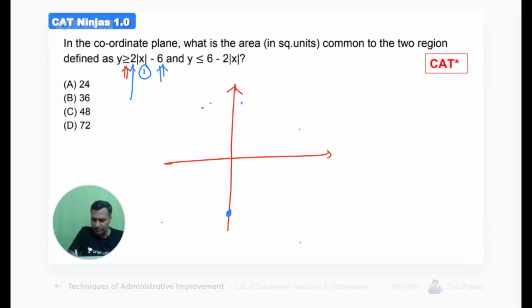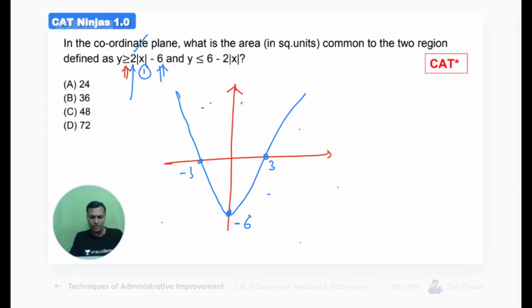First, minus 6. I'm drawing the first graph out here. Then since there is a scaling of 2, it becomes sharper. Therefore, it will not go with 6 versus 6. Rather, it goes with 6 versus 3. This point is 3 and this point would be minus 3. In other words, when y is equal to 0, you can figure it out.